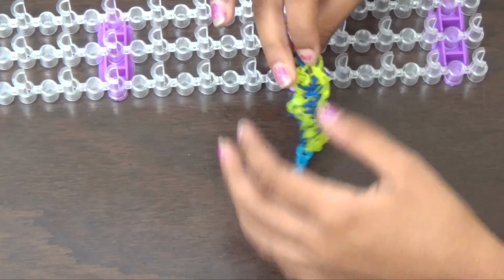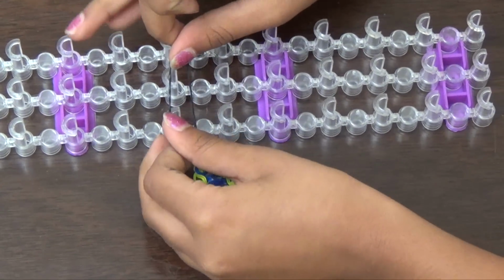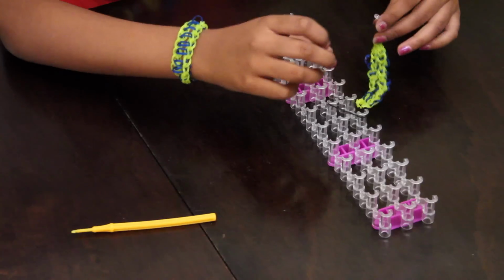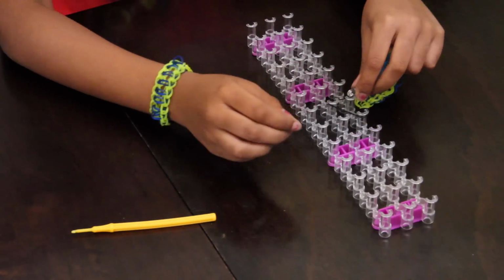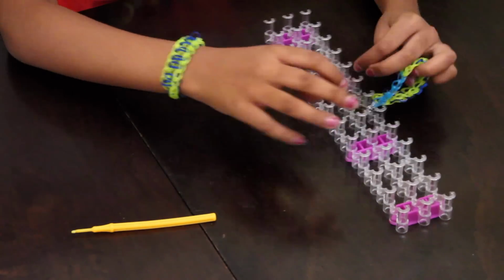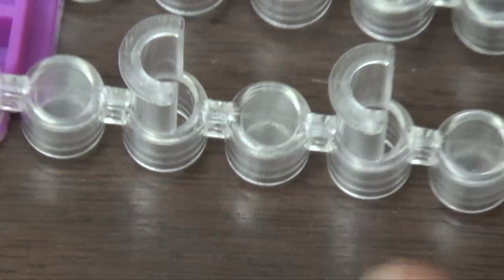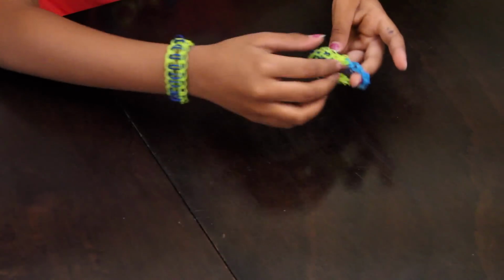And then we have to take the end, the capping band, and spread it among three. Then you're going to take the other side of the S or C clip, and hook the black rubber band on, and then you can take it off. Then your band will be ready.